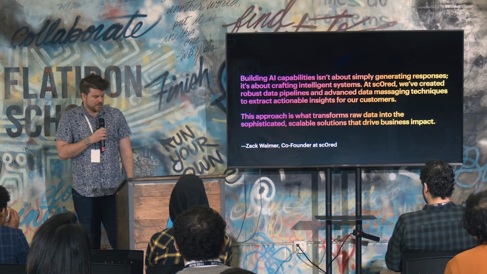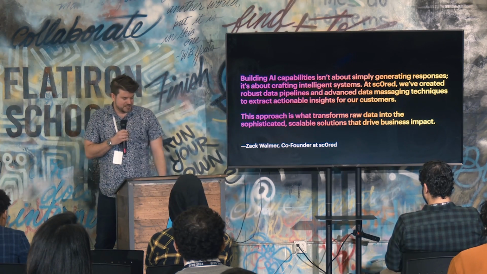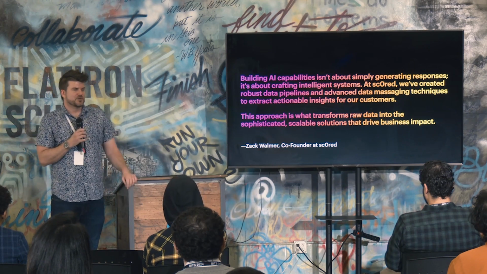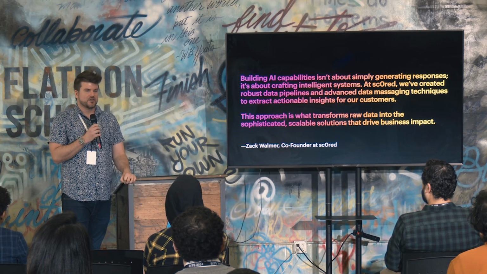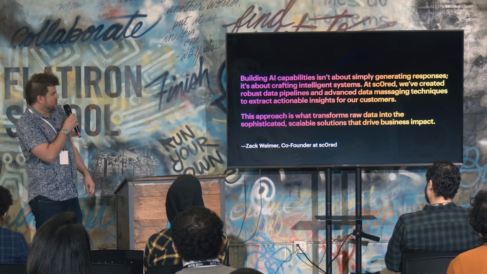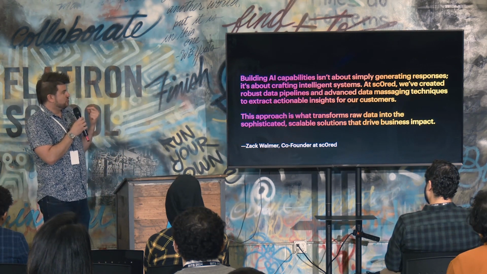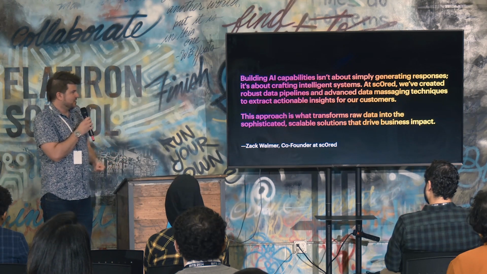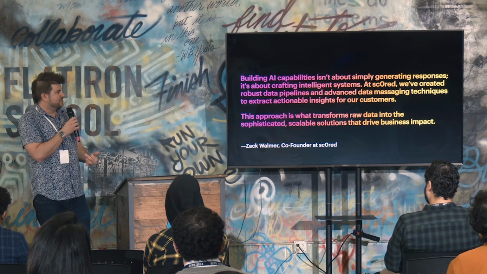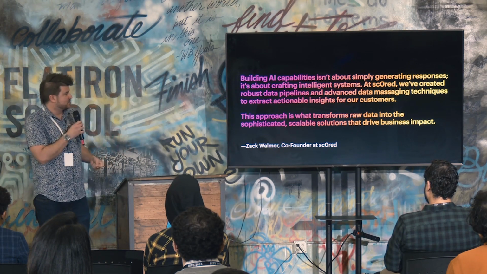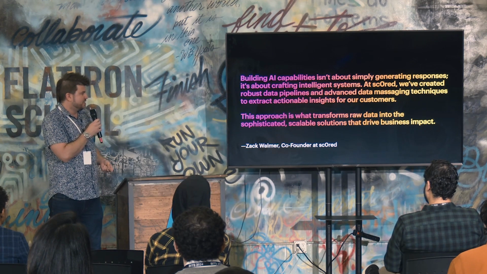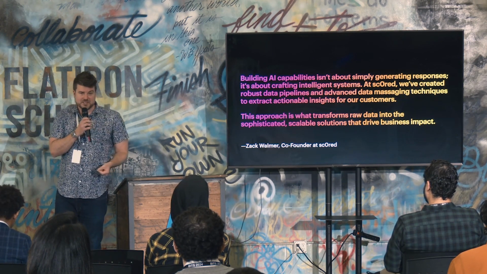So one of the co-founders had sent me this message about it, which I think is just worth reading, because again, this is coming from the business perspective, but I think it's helpful for us developers to understand this. Building AI capabilities isn't simply about generating responses, it's about crafting intelligent systems. At Scored, we've created robust data pipelines and advanced data messaging techniques to extract actionable insights for our customers. This approach is what transforms raw data into the sophisticated, scalable solutions that drive business impact.